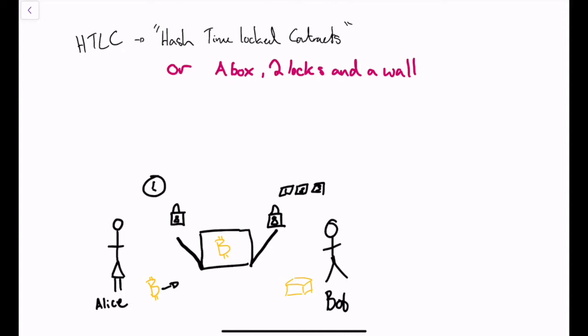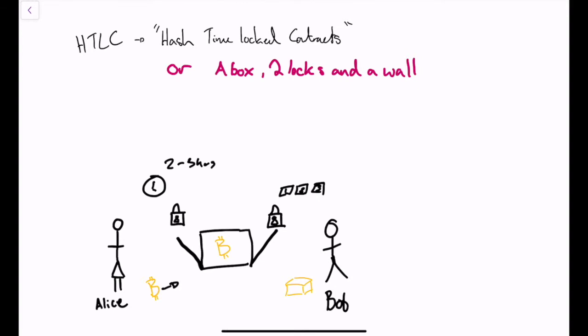So what's actually happening here is that as Alice puts the Bitcoin in the box, she locks her side of the box for a particular amount of time. Let's say that's 2 to 3 hours. Now, in actual fact, that's going to be determined by a block height in the Bitcoin blockchain, at which point her side of the box will open and Alice will be able to retrieve the Bitcoin from that box. Now, the escrow service works because if prior to that time, Alice provides a code to Bob, he'll be able to open up the box from his side and then retrieve the Bitcoin from there. Now, the reason that Bob is going to get that code is because Alice is going to allow him to do it.